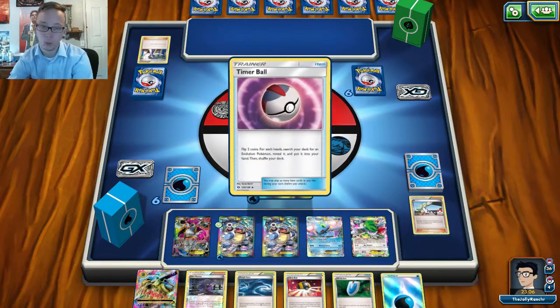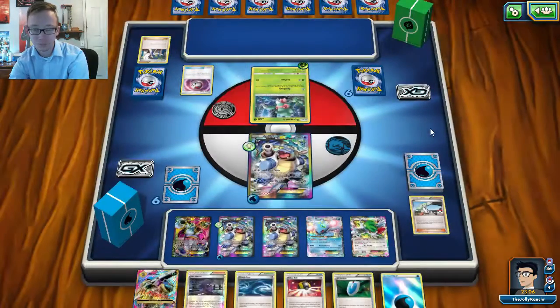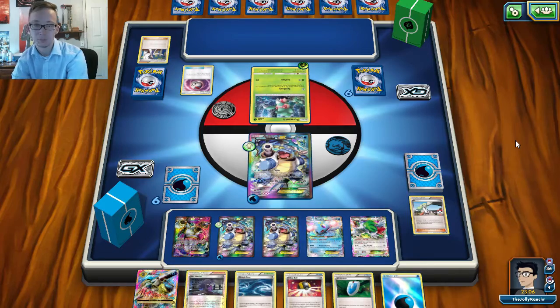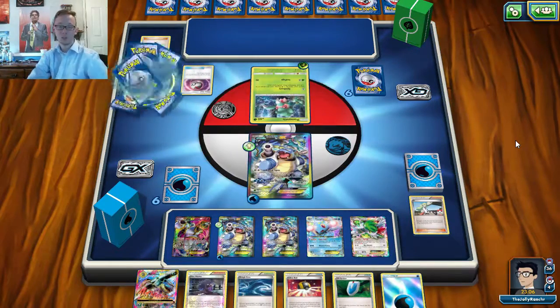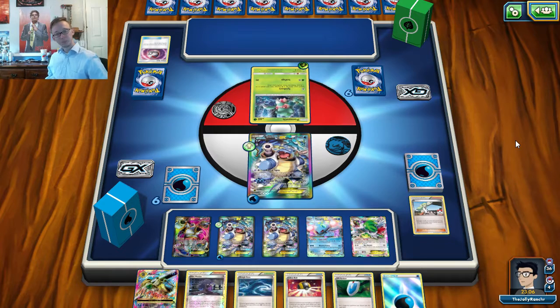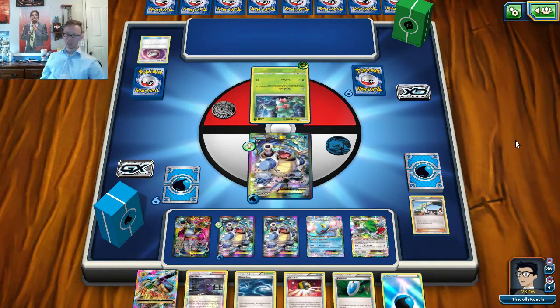he's going to Sycamore away his entire hand. Ooh, that was bad. He has 2 Revitalizers, though. That's pretty good. I like that. So he's going to get heads twice and get 2 Lurantis. Not good, because he probably has the stadium. I don't know if we'll be able to keep up with this, guys.